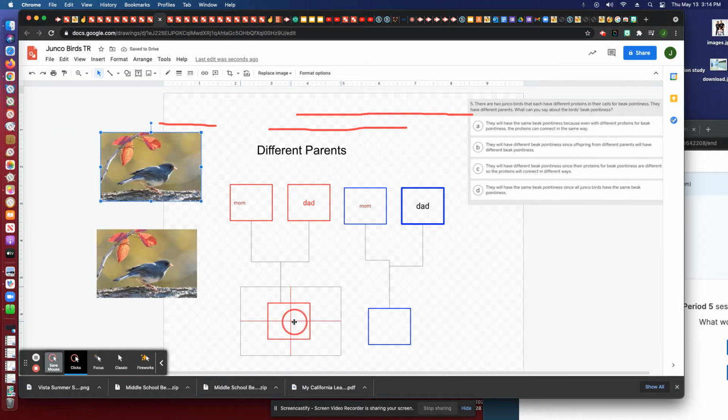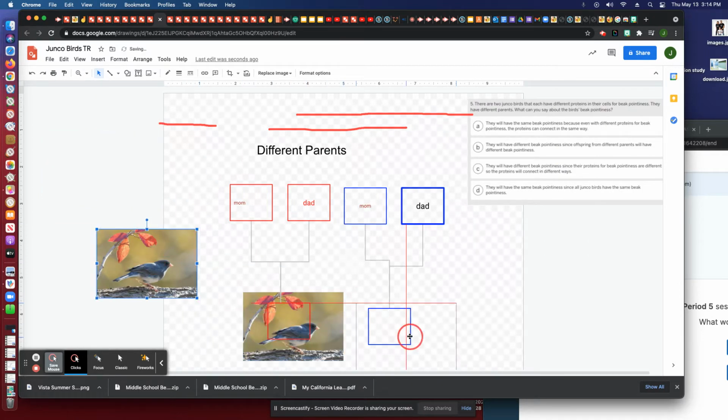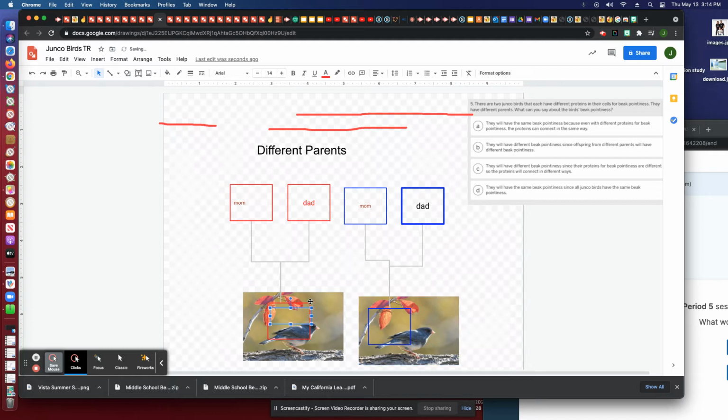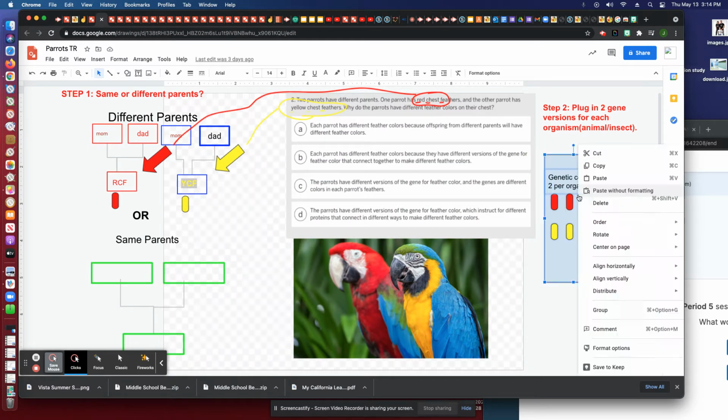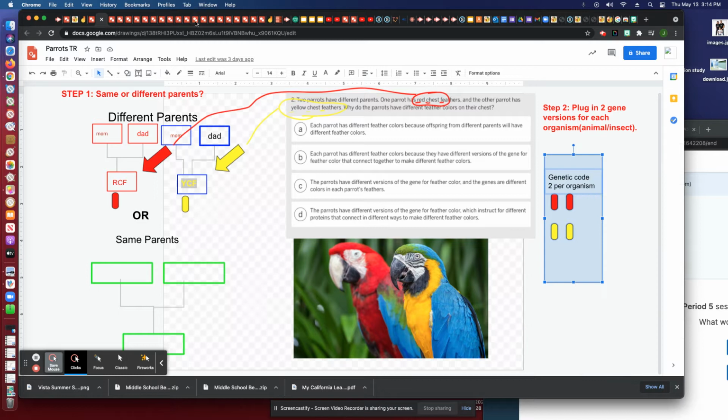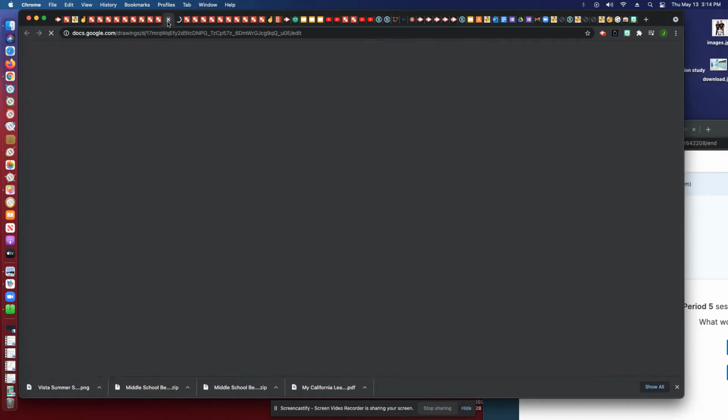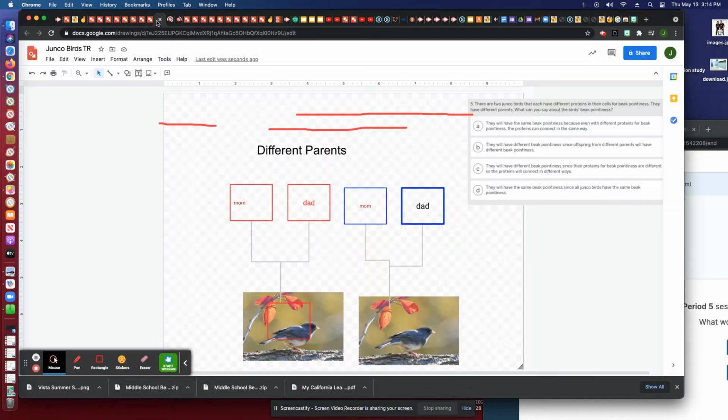So we have one bird here, another bird here. They have different proteins. When we talk about proteins, we have to talk about the genetic codes. And we're going to copy this and send it over here. Junco birds.